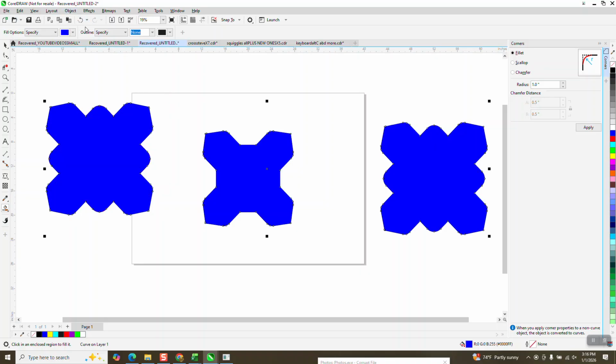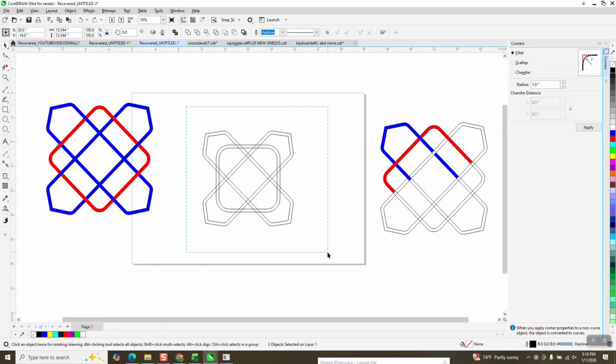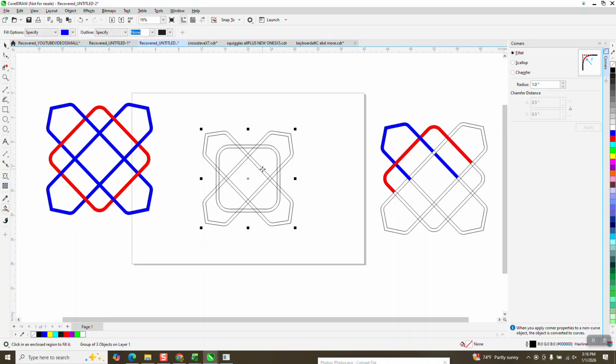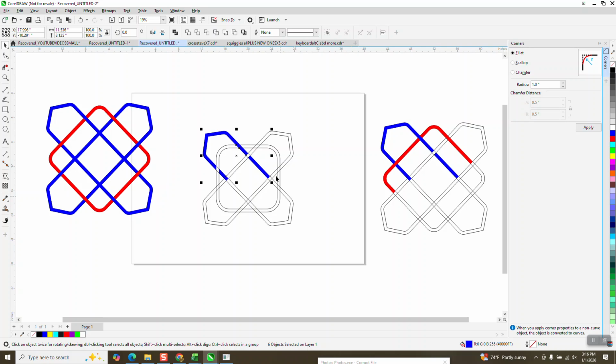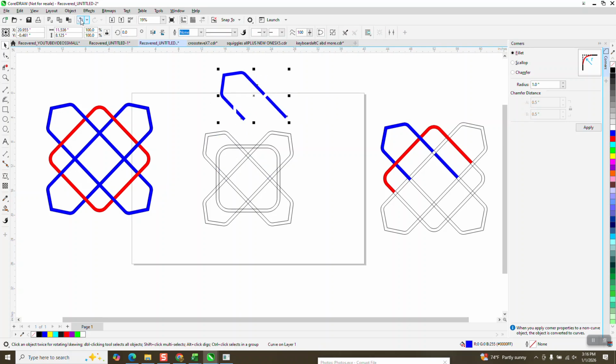I'm going to group this together, Control G. Then I'm going to take my smart fill tool and fill that in, but skip that. Go ahead and fill that in. And because that one went over, this one needs to go under, and then fill in those 2 parts. Now, because that's a group, I can weld that together, and that blue piece is all one piece.